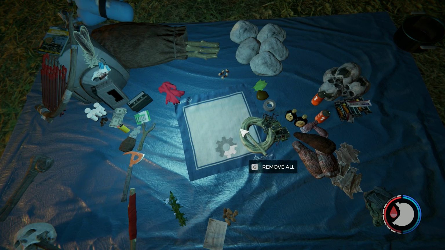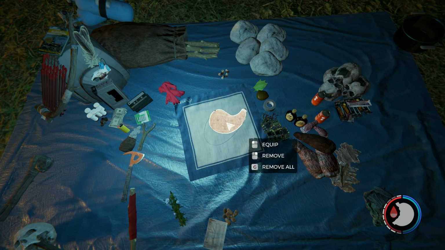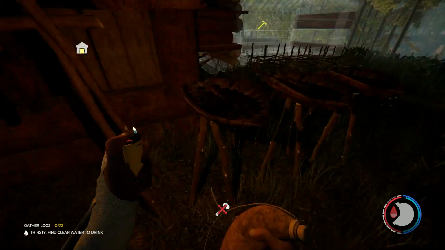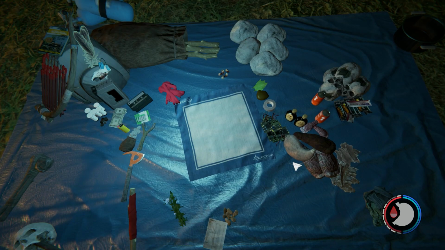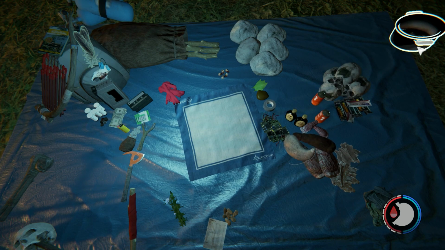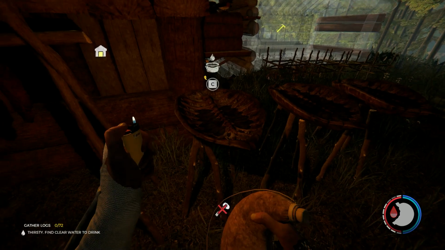All right, there's our rope right there, and then we can add those guys, and then that makes our water skin. So we can go ahead and equip that, I think, and then if we pop over here to our water catchment, we should be able to fill it up. And then now we should have 100% clean water. So we have some polluted water there. We can boil that, but we can't take it with us. We have some clean water over here, and then we have some extra food.